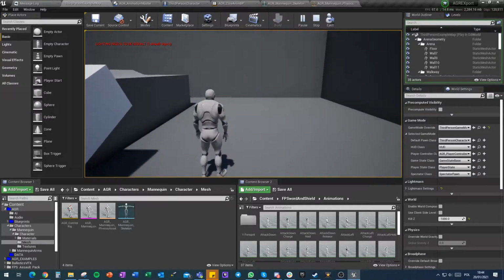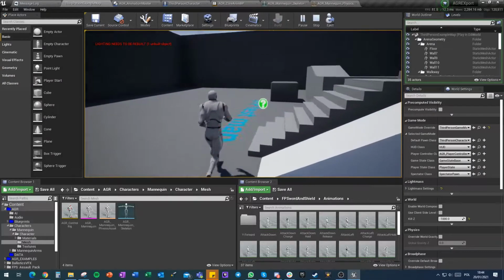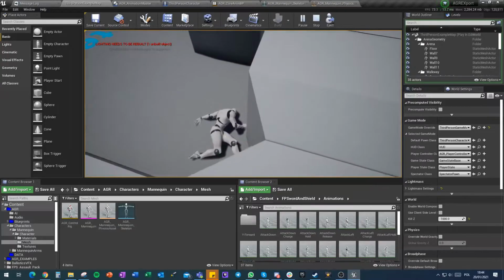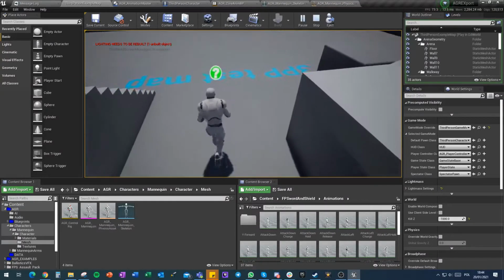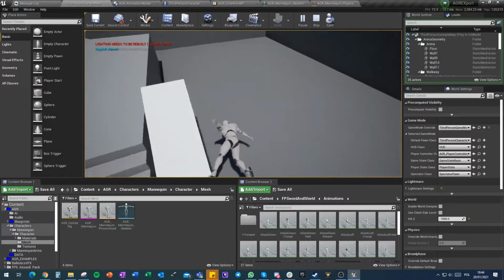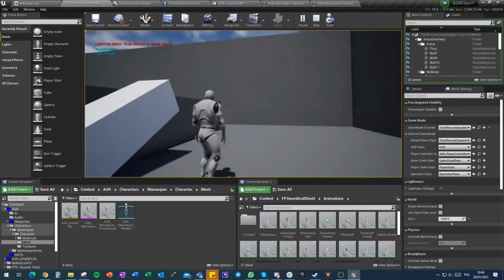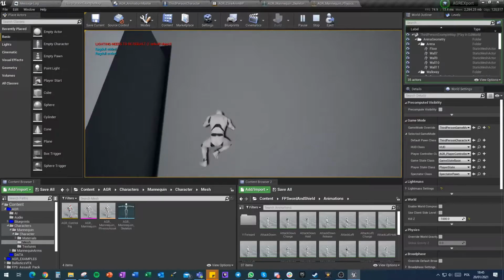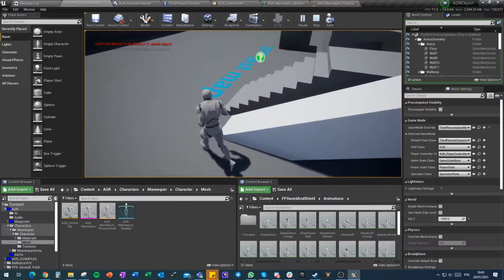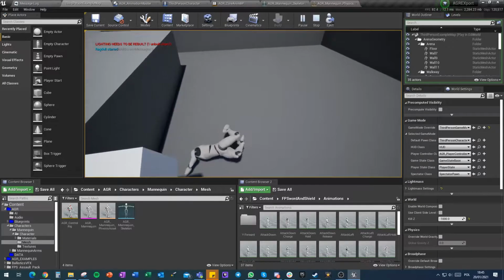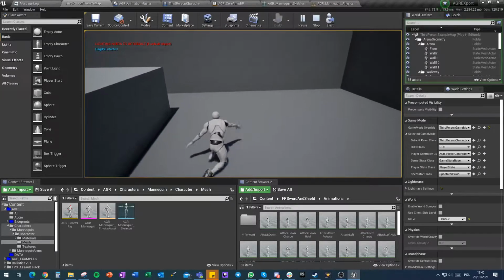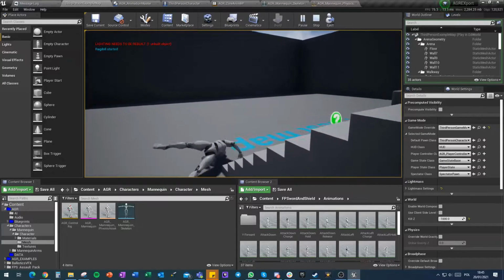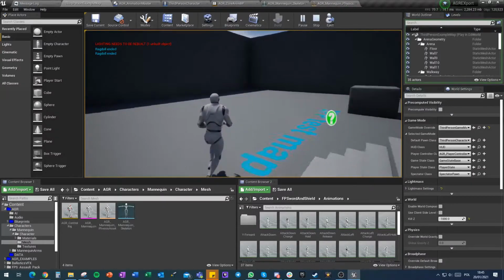I still need to adjust the rotation of the character when getting up to actually face the rotation between the root and the pelvis, so it's a bit better. So if the character tumbles too much and changes his rotation when he's getting up, he will do this. But in general, if the character just falls... Oh, okay, this one was very bad. So generally, if a character falls and just stumbles around, he'll get up. It will look decent enough. He will not pop back into full standing just out of nowhere.